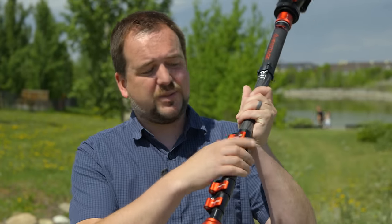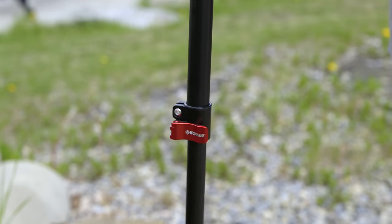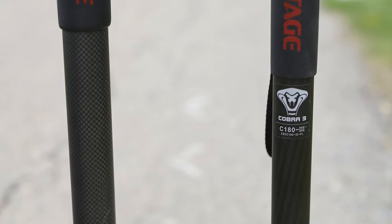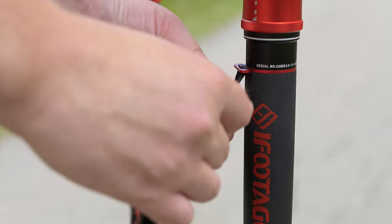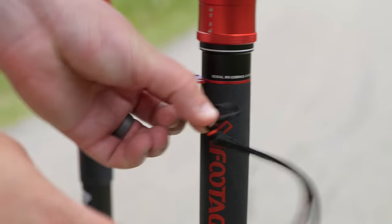In terms of the mono part of this monopod, one thing I really like is that they've kept very similar snap locks. These work great — it's a similar design to what we've seen on the Manfrotto monopods. The thing is I found I was constantly re-tightening those, whereas with these, maybe I'll tighten them every six months to a year, and I'm using them almost every day. They're very solid, and I love that I can tell at a glance if it's locked or unlocked, unlike some twist locks. The other thing is it's actually quite a bit narrower than the older Cobra 2, which makes it easier to grip and a little bit lighter. They've also added a notch where you can attach a wrist strap, but I found it just kept getting caught on things, so it's kind of a meaningless feature for me.